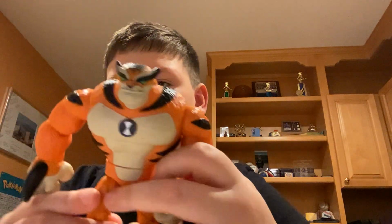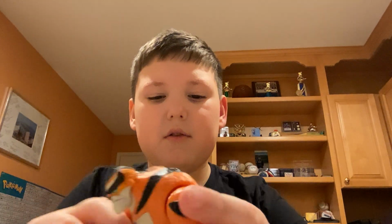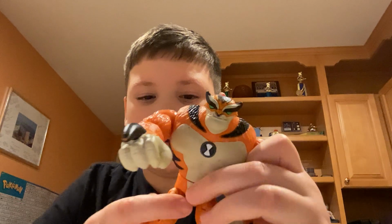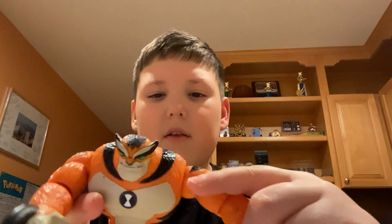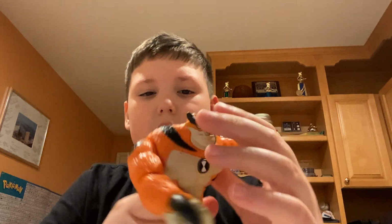Next up, we have Wrath. Wrath is pretty cool. Wrath has got a lot of articulation, the same as Shock Rock. The exact same as Shock Rock. Same articulation. Does also have a lot of detail. He's got some super cool spikes on his hands. So he could go like this.